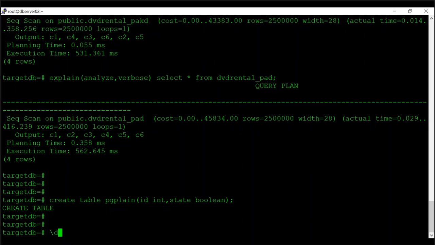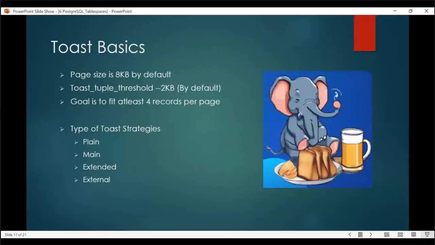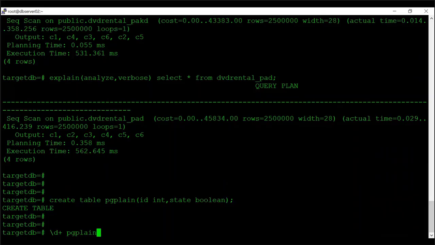Now, if I want to see which toast strategy it applied for this table, here you have given data types int and Boolean. For the data types int, Boolean and smallint, as per the toast algorithm you don't need any compression and you don't need any toast. Let's see what toast strategy it will apply.